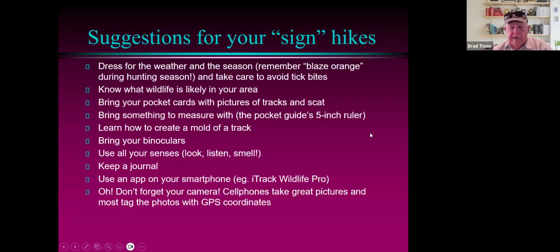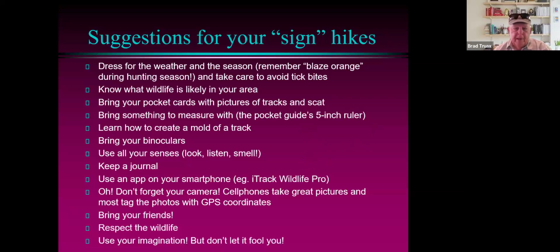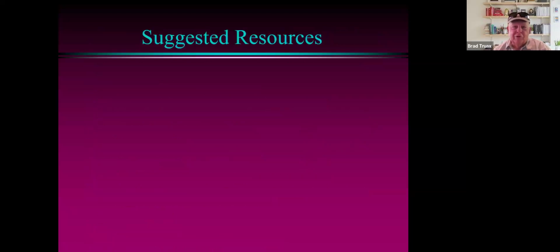And don't forget your camera. Most cell phones take great pictures and will also tag the photos with GPS coordinates so other people might be able to go out and see where you found either those tracks or the scat. Don't forget to bring your friends with you and respect the wildlife. And use your imagination, but don't let it fool you. As we mentioned before, sometimes we'll see tracks that we imagine were left by a big mammal. Turns out when you follow them, it was just a rabbit that left those tracks.